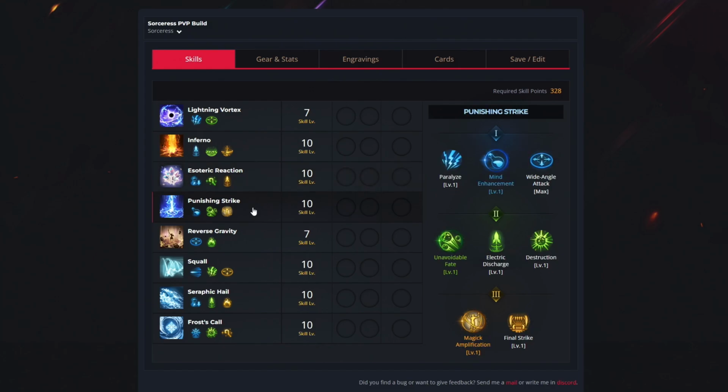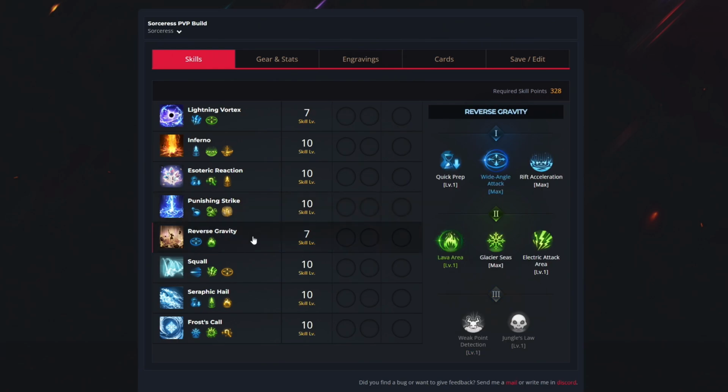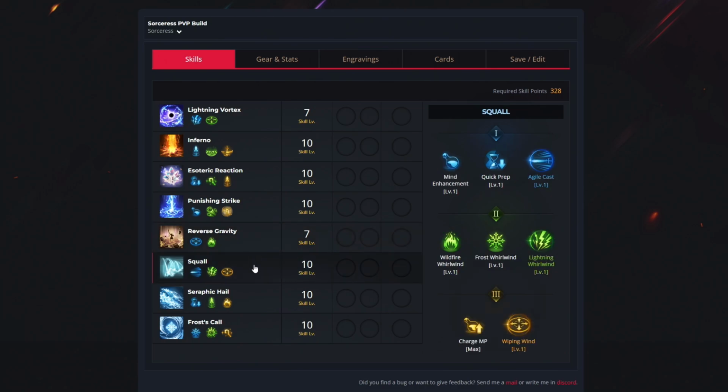Then for the fourth ability we have the Punishing Strike, and we use once again 10 levels to select the Mind Enhancement, Unavoidable Fate and Magic Amplification. Then for the next one we have the Reverse Gravity skill, and this time we use just 7 levels to unlock the Wide Angle attack and Lava Area. So then for one of the last abilities we have the Squall, and we use 10 levels to select the Agile Cast, Lightning Whirlwind and Viping Wind.